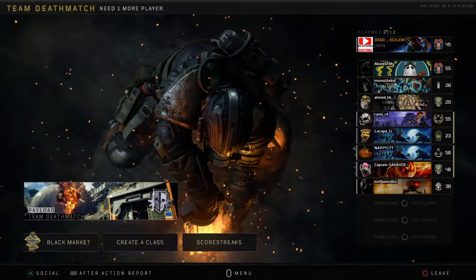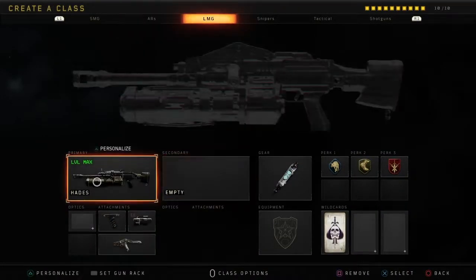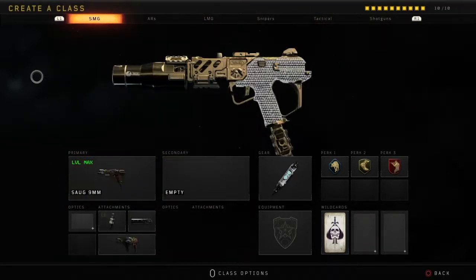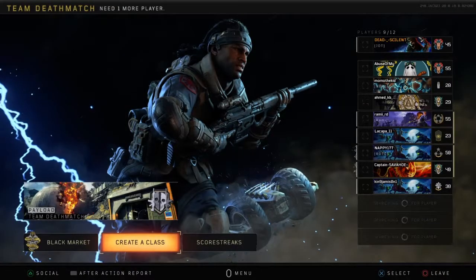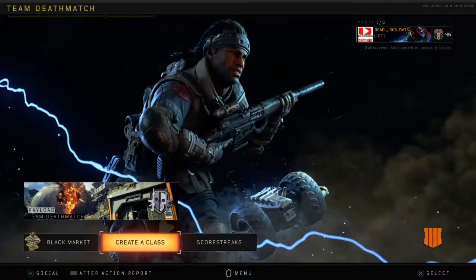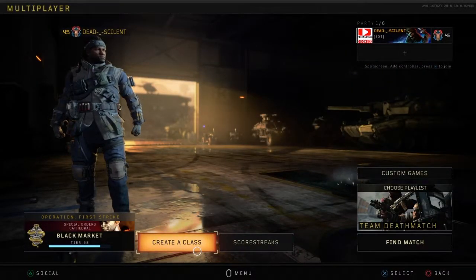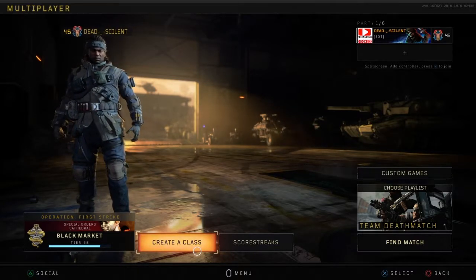And like Payload, this map is a big map, so you're gonna want to stick with an assault rifle, an LMG or sniper or whatever. And with the SMGs, you're gonna want to stick with the smaller maps like Firing Range and Slums. Those kinds of maps are where you typically want to use SMGs, because that's where they usually win over the assault rifles. But the assault rifles are the best gun in the game in my opinion.